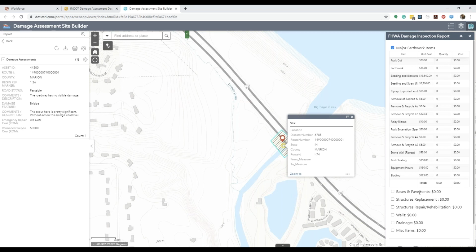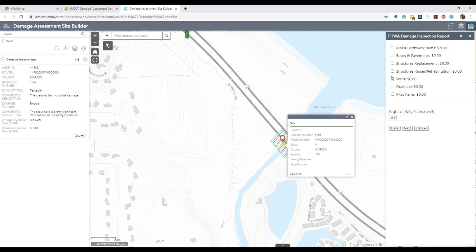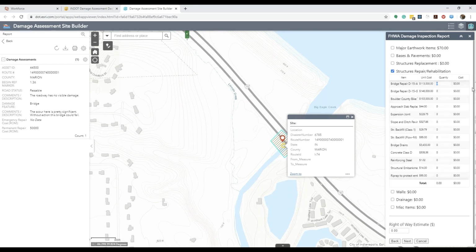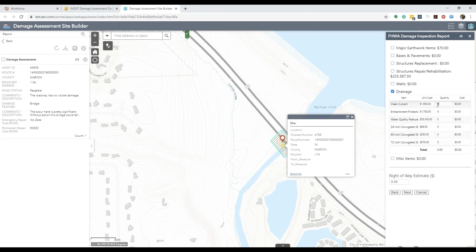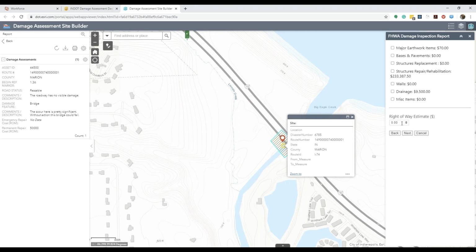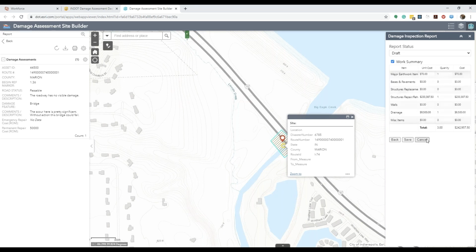We can also override the price list. So if a particular building material is cheaper or more expensive, we can update the form with the current cost. The form that is generated is going to be the actual form that is needed to be submitted to the FHWA for reimbursement. So let's give an example on how you can do that. Let's change this to 35, and now the quantity to 2. Let's come down here and maybe put in a couple more items. I know this isn't probably very accurate, but just to show the different options that are here. Well, maybe not all of them, but a couple of them, right? So we've got some of the information there, and then we'll click next.